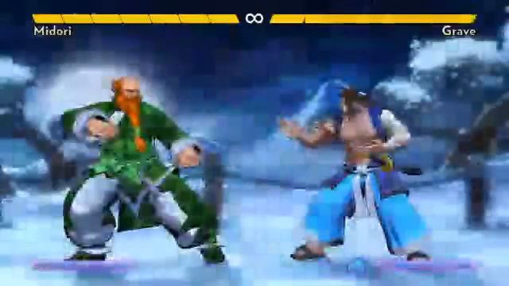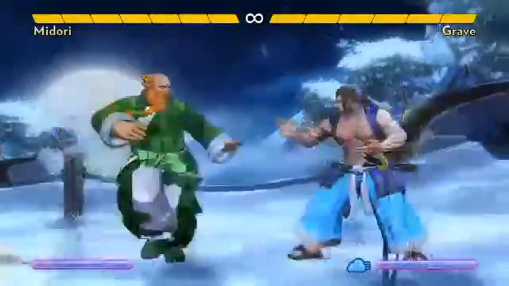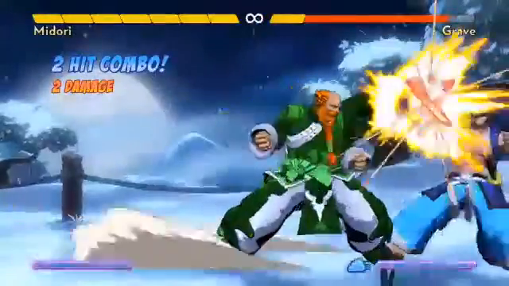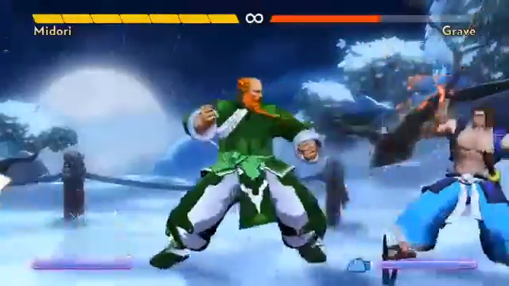Midori's normal attacks are his chop, double strike, and sweep. By pressing the A button twice, he does a rapid flurry of punches. You can mash A and he'll keep doing more flurries. He can also cancel his chop or his double strike into this.